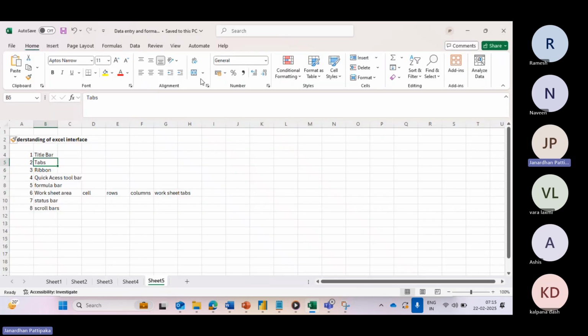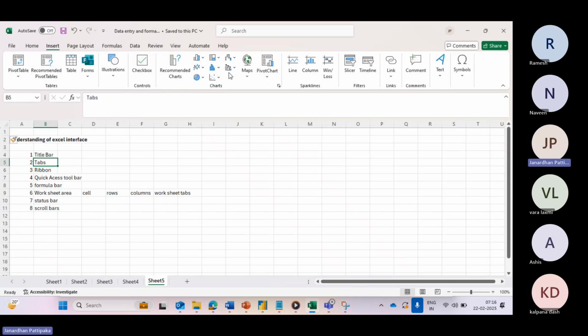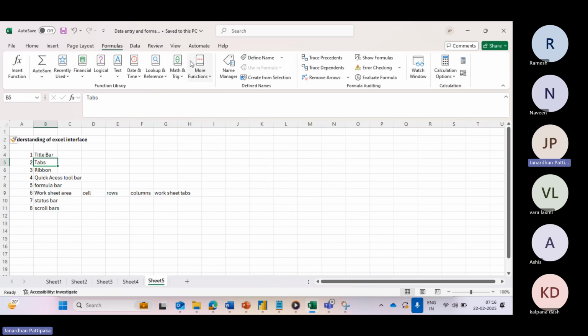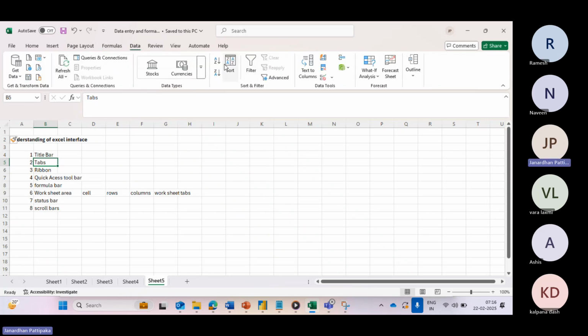In the Home tab, we have different menu based options with which you can play with the data; we'll discuss these in further classes. When you come to the Insert tab, we have different options over here. This is called the Formula tab. And this we call the Data tab.